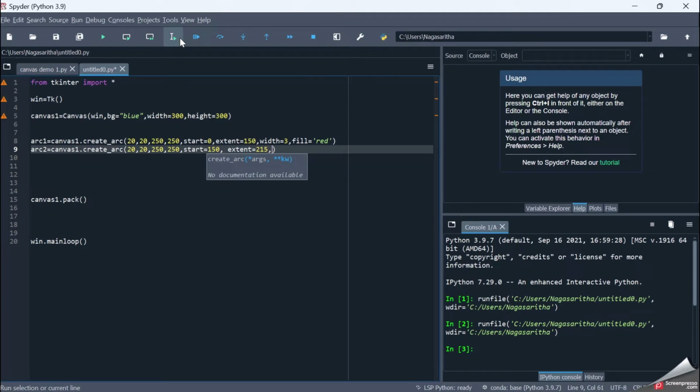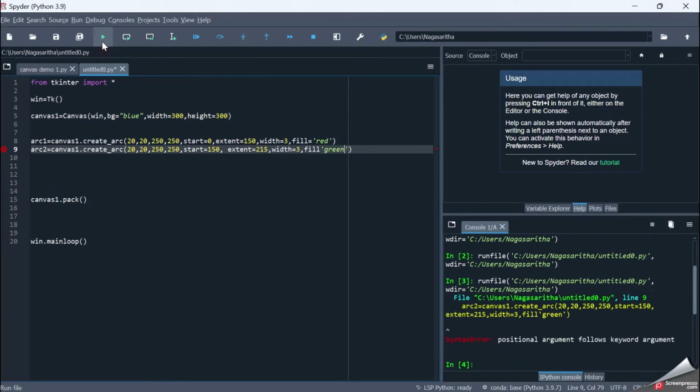Width I'm going to give as 3, and fill I'm going to give as green. Now let me run the code.